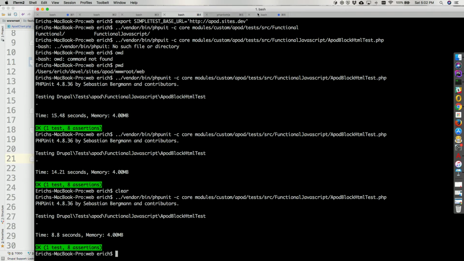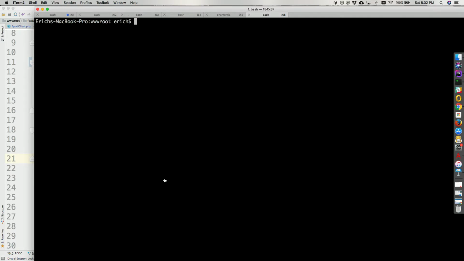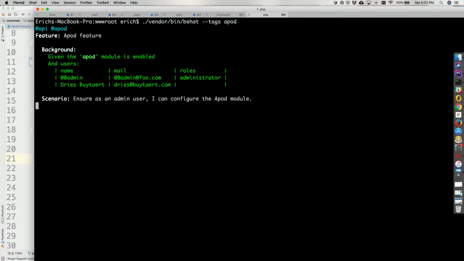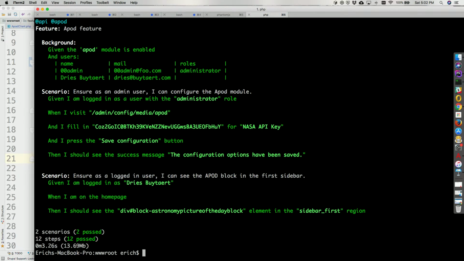And then we'll go and run this command. Behat tests are really fast too. Boom. If these were to fail, it would tell you where it failed and why it failed. It creates an output dump of the HTML that it was looking at, so you can see where it failed. You can load that in your browser, inspect the elements, and you can also take a screenshot. So really, really powerful stuff here.